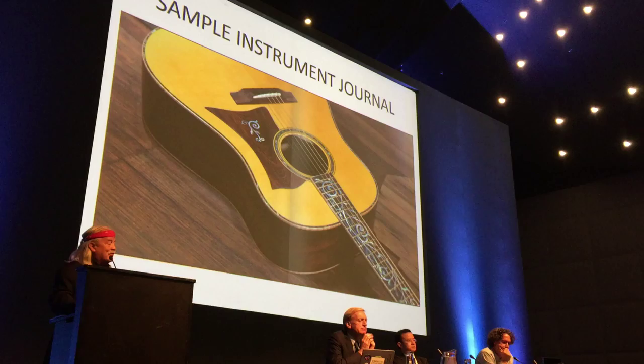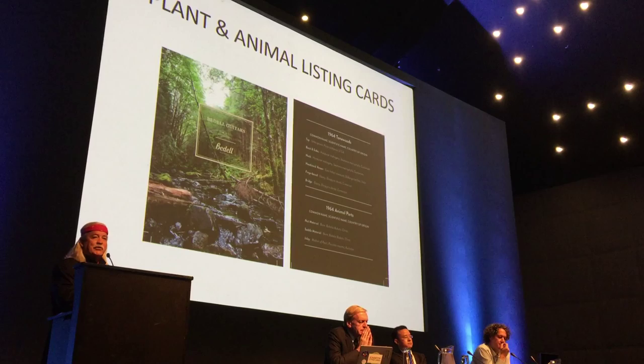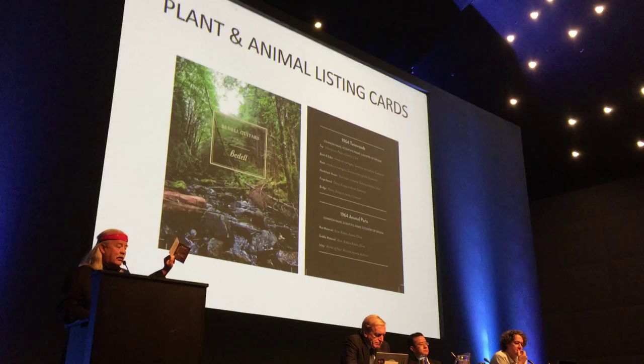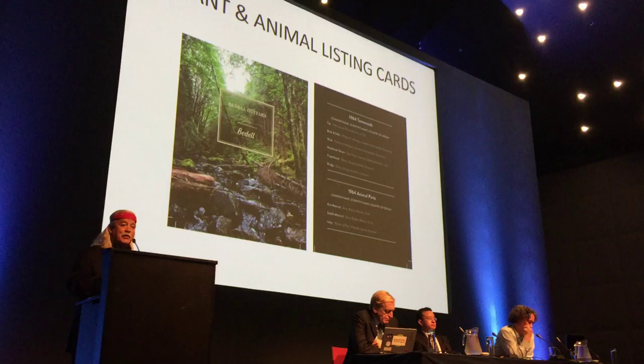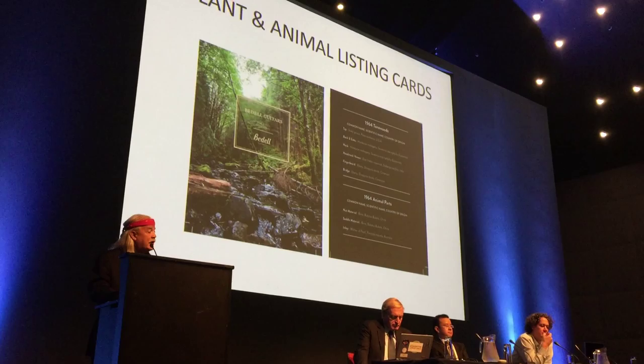This is just an example of one of the beautiful instruments that wood has resulted in. We also produce a booklet called a plant and animal listing, which goes in every guitar we ship. It lists the common name, the biological name, and the country of origin for each wood, so that when you're going through customs, the officer can tell the difference between Brazilian rosewood, Madagascar rosewood, Indian rosewood, Indonesian rosewood, and any other rosewood — and know whether paperwork should be associated with it.